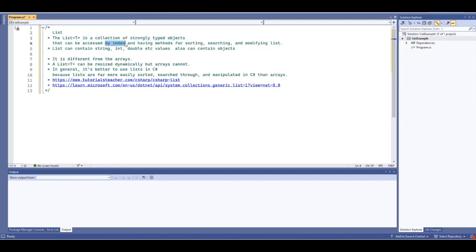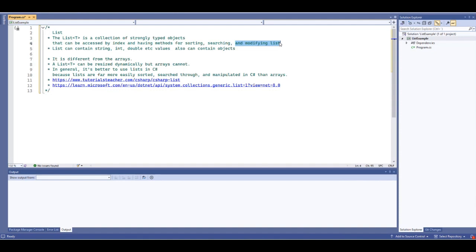We can access using the index number, and the index number starts with 0 as in an array. It has methods for sorting, for searching, and for modifying the list.